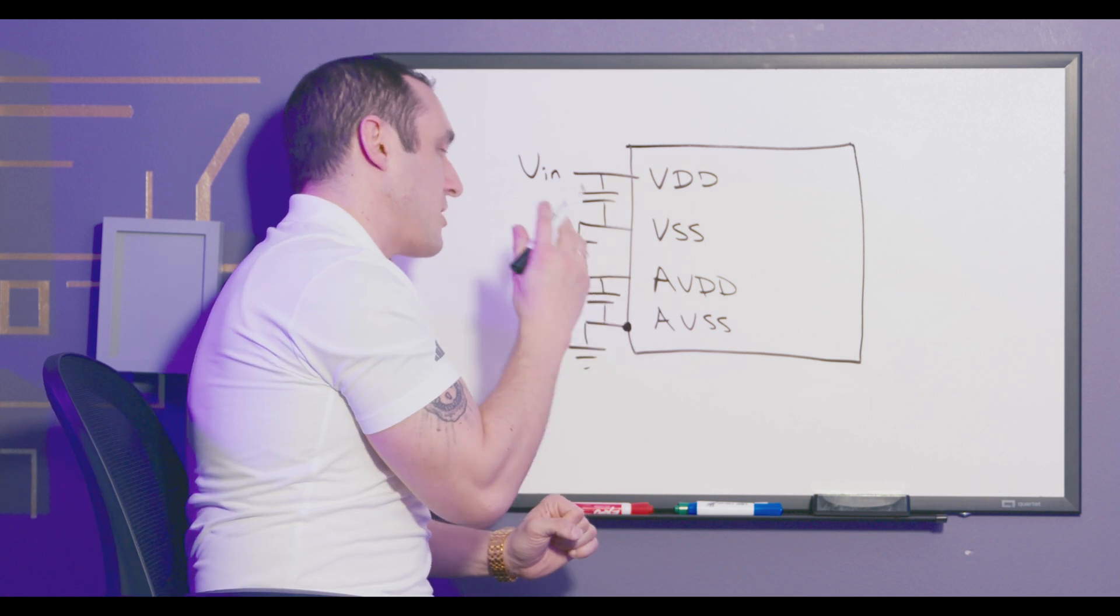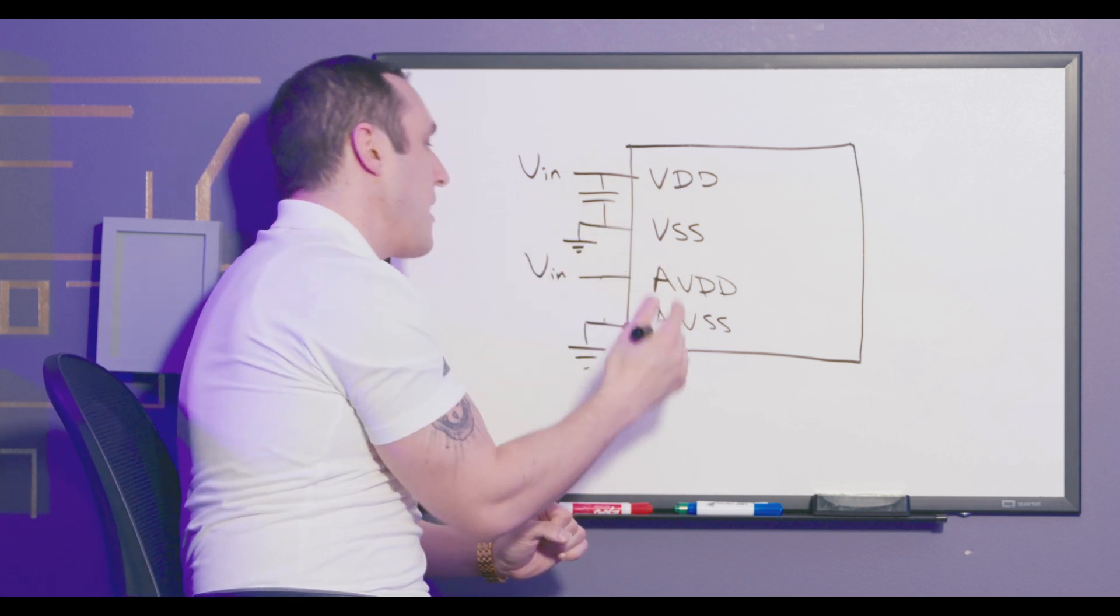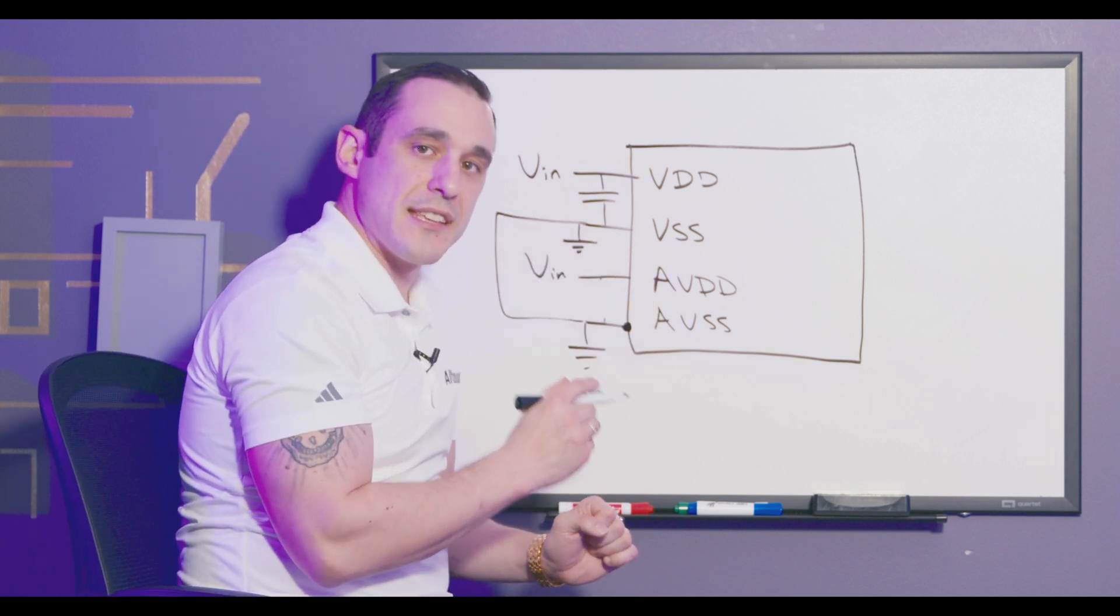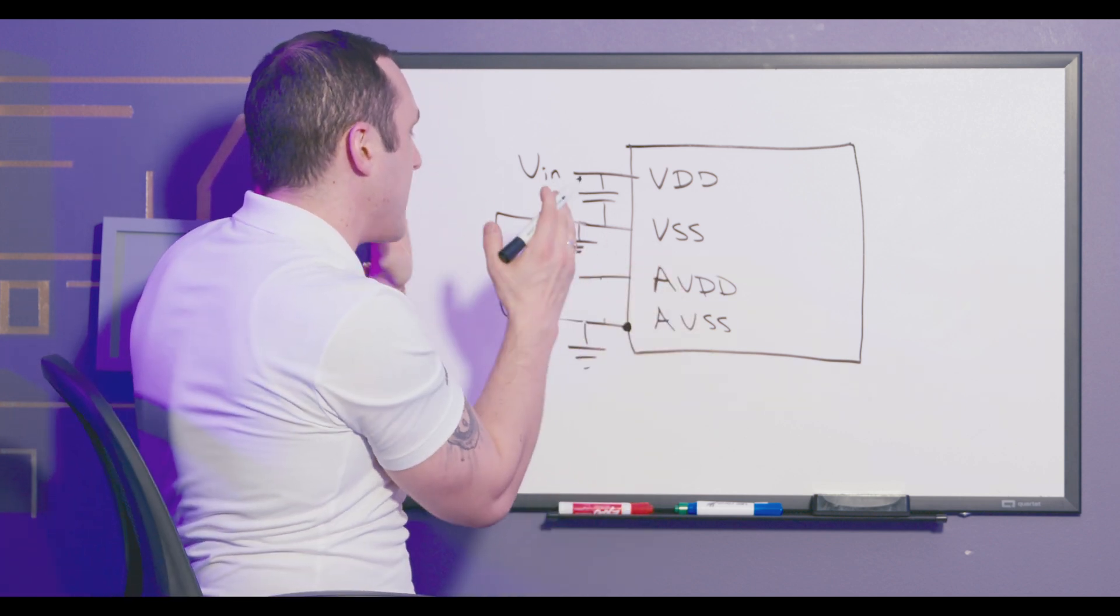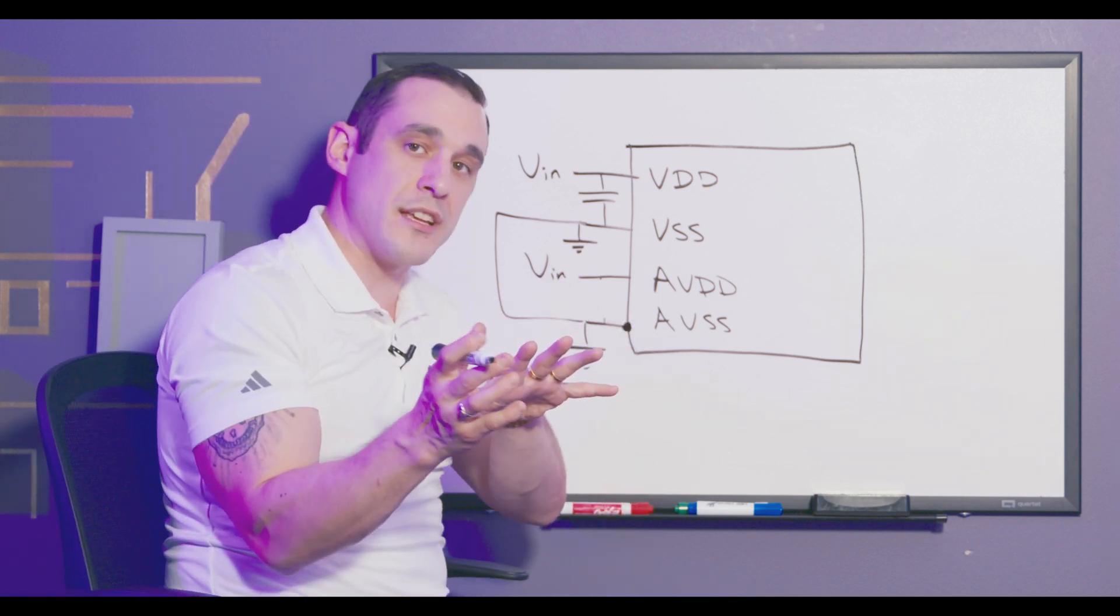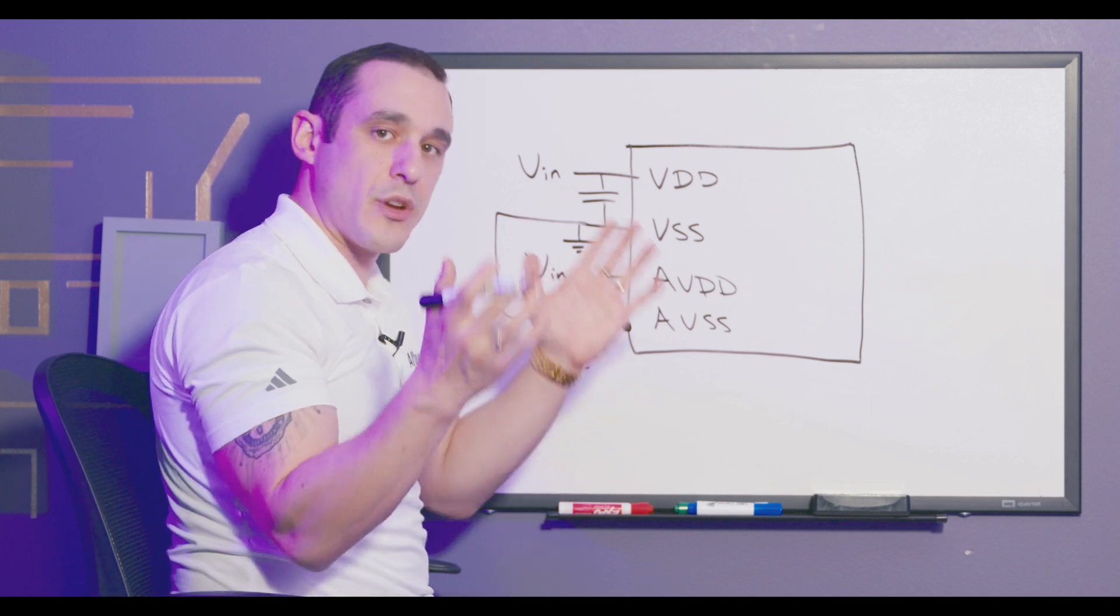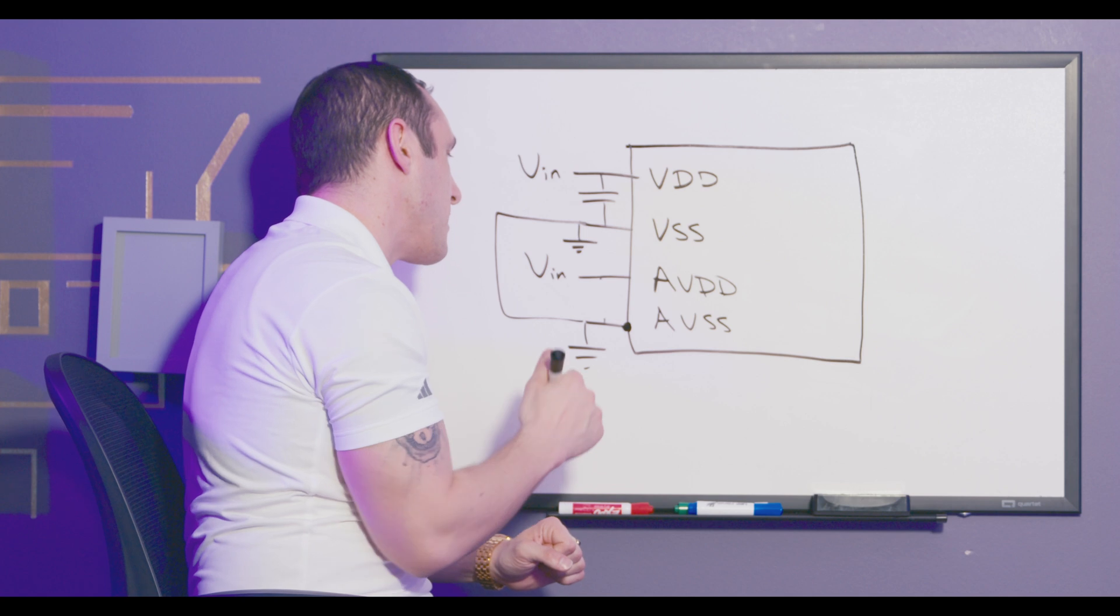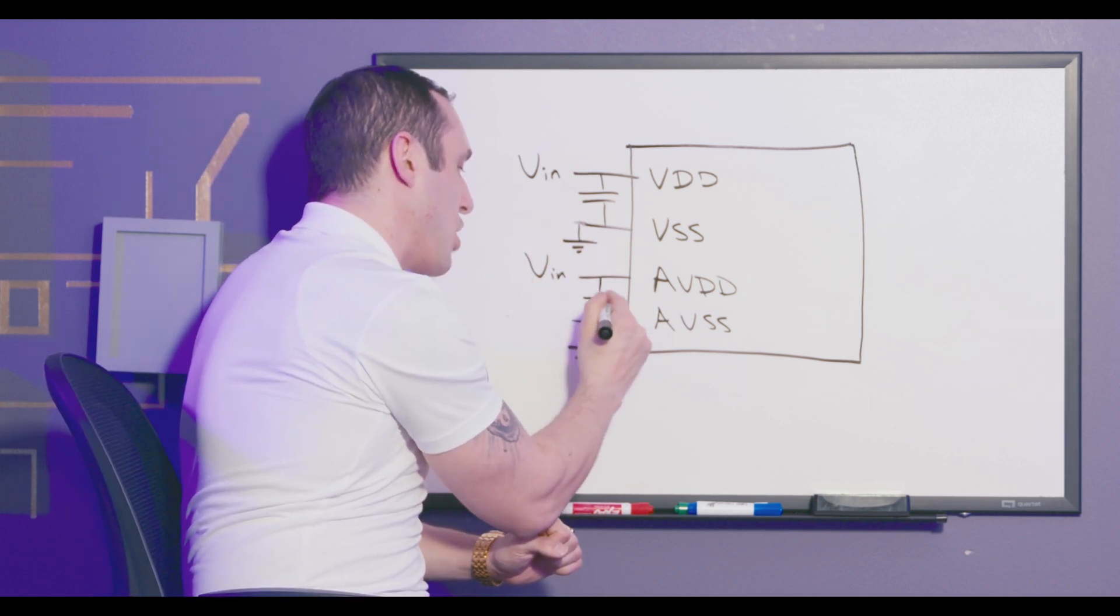What we wouldn't want to do is take the risk that we try to just measure the voltage between AVDD and ground while just having this connected directly to ground like this. And the reason we do that is because we don't want to incur any additional spreading inductance between this pin and this pin. That additional spreading inductance could slow down the power response of any of this capacitance. And then that could create an issue when this interface needs to draw power through this VDD pin. So instead of doing this, we just leave them connected to the same plane, but it gets its own decoupling.